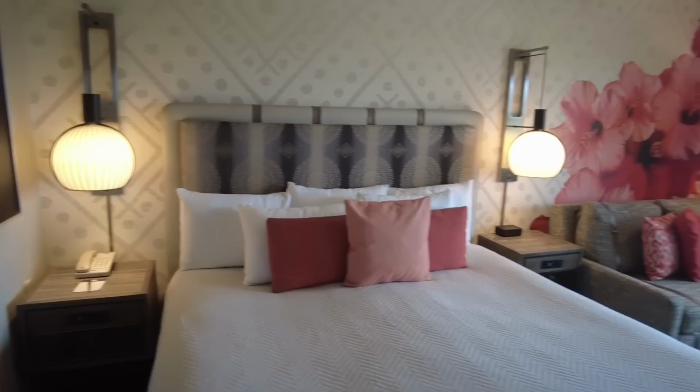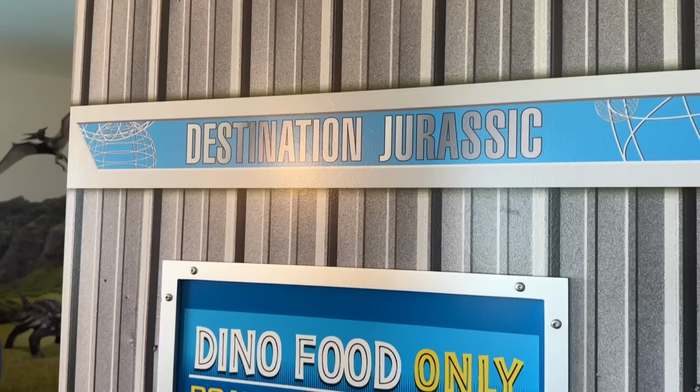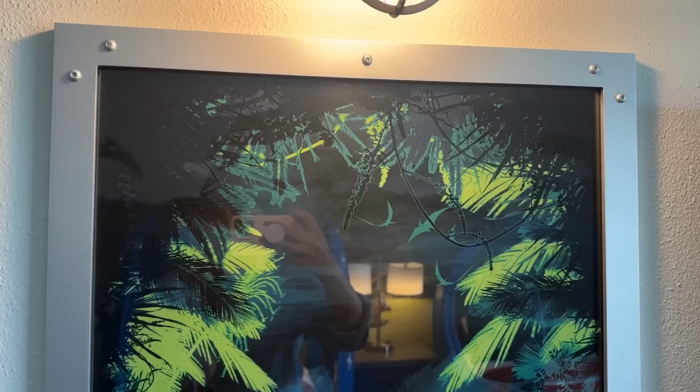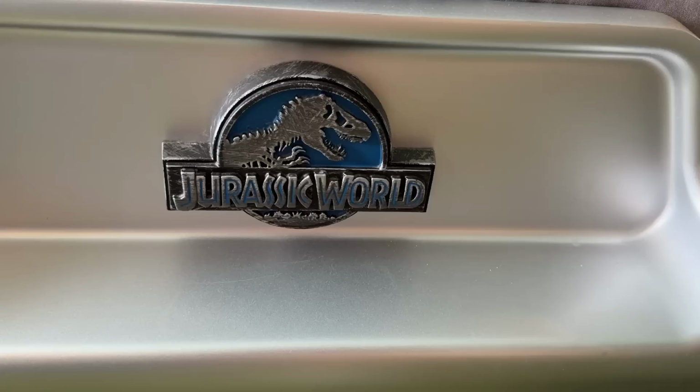Obviously you've got a king bed right here. This couch can convert into a single pull down and then you've got the 2 Jurassic World suites. So definitely a splurge room, but so, so fun, especially if you've got kids that are really into dinosaurs or Jurassic Park. And don't forget, when you stay at Royal Pacific, you do get Express Pass included. So if you put a bunch of people in here, it can kind of even out, especially when Express Pass is more expensive, over $100 or $150 per person per day. So, but this room's really, really cool, and I'm grateful that we got the chance to see it. And one of these days, we'll definitely do a staycation in here, and I'm not gonna leave my gyrosphere bed.